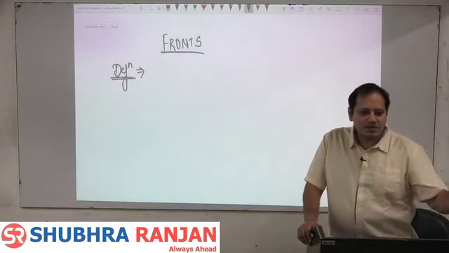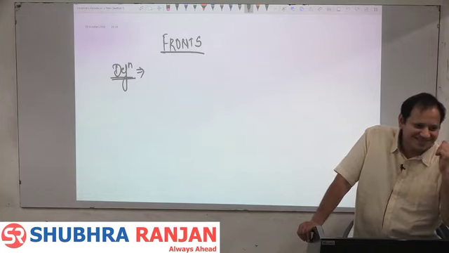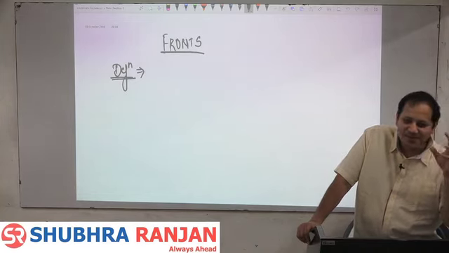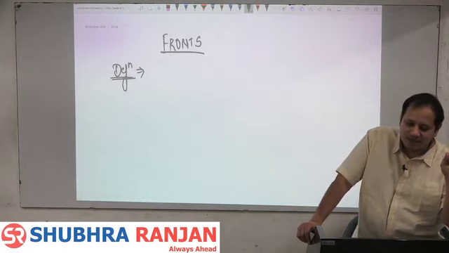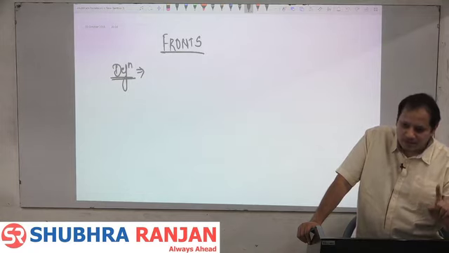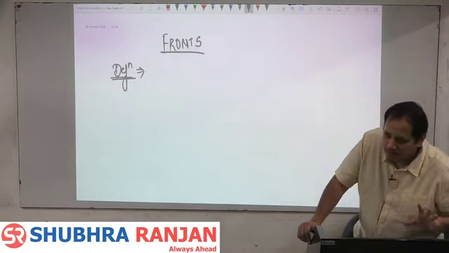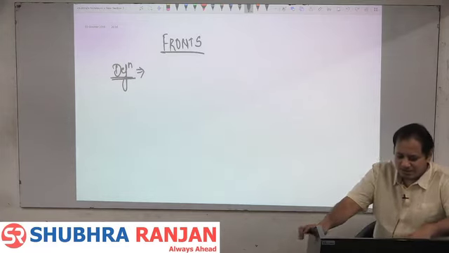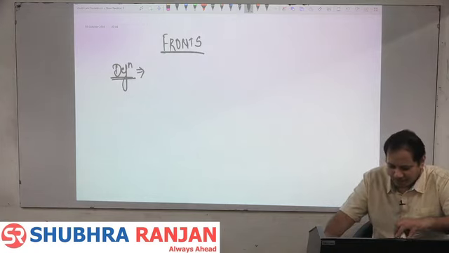What have we studied in GS, what is the definition of a front? Convergence of two contrasting air masses. Fine. What is the extra thing that should come in the optional answer? Line of discontinuity. The first part of your definition is the GS definition: it is a converging boundary between the two contrasting air masses. The second part of your definition is the line of discontinuity between the air masses of different densities. Let this come even in the optionals.